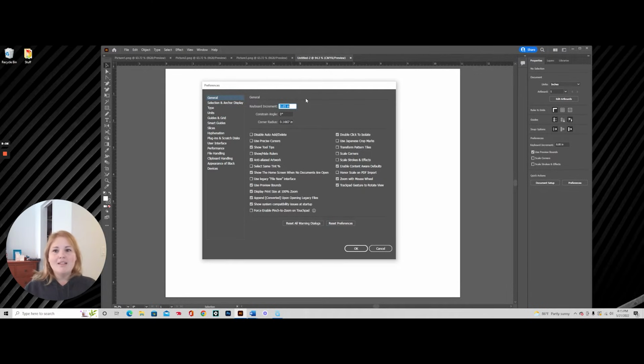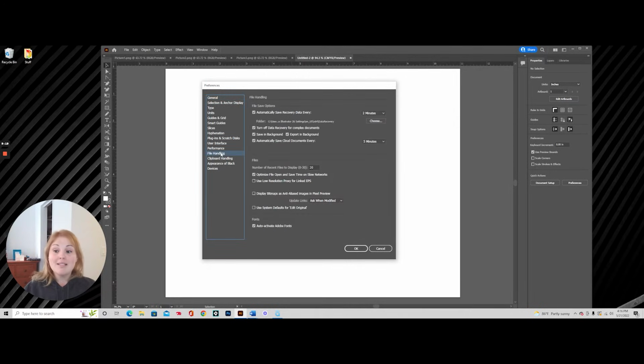Now, another thing that is commonly asked that you find in Edit Preferences is a question that says, change the way Illustrator saves a file so that it automatically saves your information every 5 minutes, or some variation of that question, right? For that, Edit Preferences, and you're going to go into File Handling. And it's called this because it determines the way that Illustrator handles that file, right, behind the scenes. So if you look over here, it says automatically save recovery data every, and then it has a bunch of different options, right? I have mine set to 2 minutes. In fact, let me set it to 1 minute because that's just best practices.